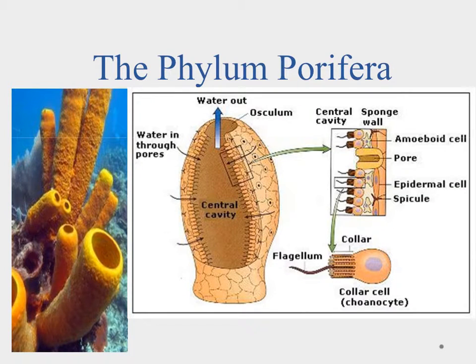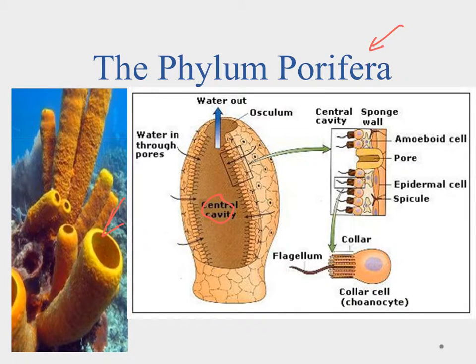Okay, so let's start exploring the phyla of the animal kingdom. The first one that we'll talk about is the Porifera, or the sponges. And you can see a picture of a natural sponge over here. Most of the sponges have the same basic body shape, but they'll change it up a little bit. What they'll have is a central cavity that you see here, and they'll have a bunch of pores.